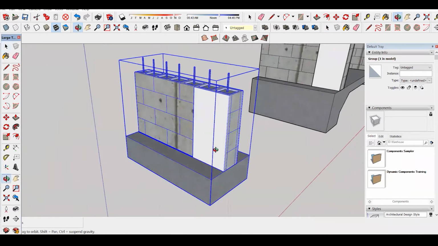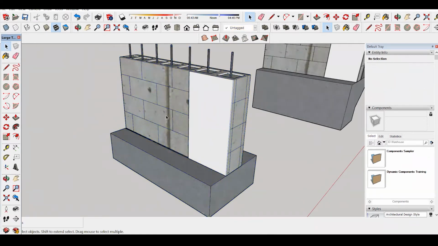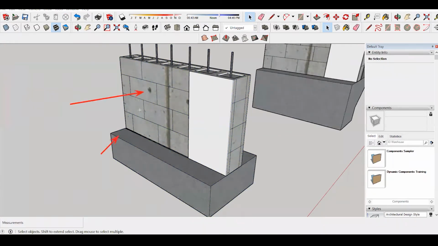What I did is, when we are finished creating the foundation, no one wants to see the lines of the bricks that we have here. No one wants to see these.